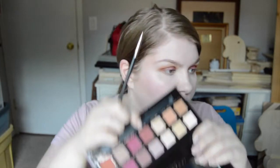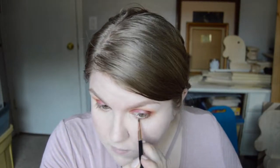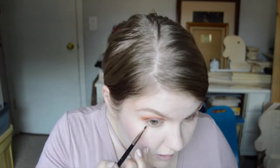Okay, and now we're gonna go back to the eyes. Here's the palette over here. And we're going to take my smudger brush. We're gonna take the raw sienna in first, and then we're gonna go in with some red ochre. Sorry if I go out of frame, or you can't see what I'm doing. I still have to look down to see the mirror.